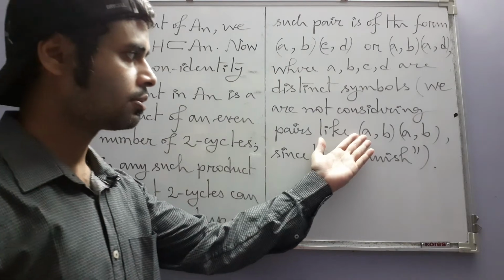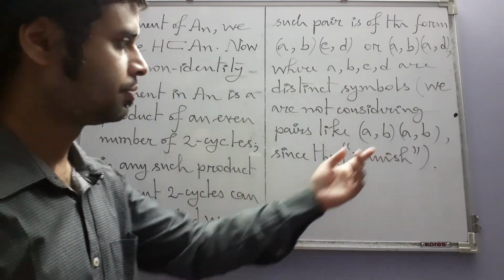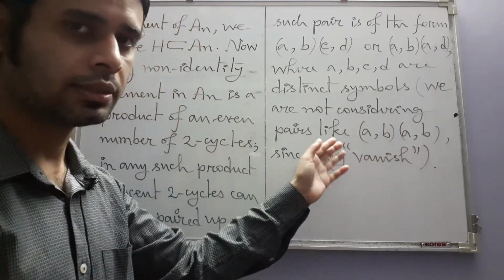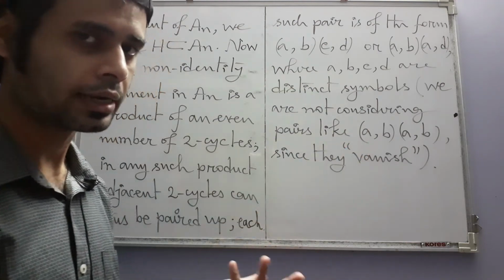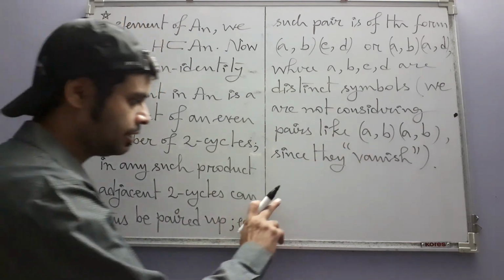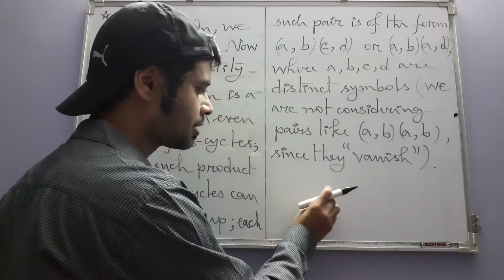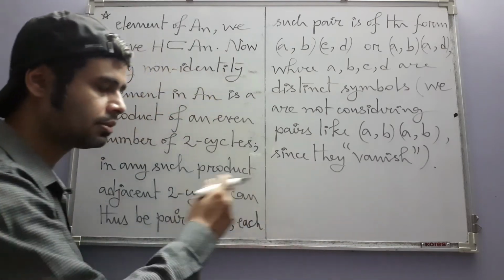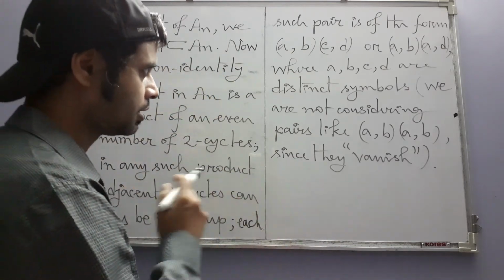That's because we know that a 2 cycle is its own inverse function. So if you have two of them side by side, then they just cancel each other out and nothing is left, identity. So in the product, if we ever encounter any such thing, it will simply vanish and the other things will come together, and the product will become shorter in terms of the number of cycles.